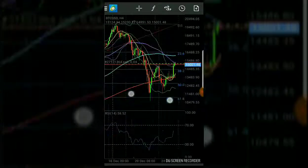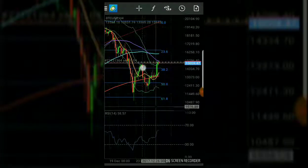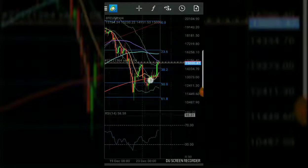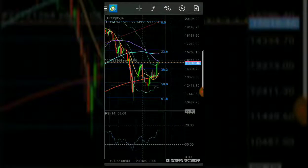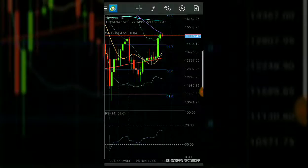So it's in a temporary downtrend on the H4 chart, which as it's broken up and down, it held support right here on the lower Bollinger, pushed back up, traded sideways, and exploded up. Now I believe it's going to fall back, and I'm going to capitalize on the pullback. So that's why I'll make a call. It's officially a buy, and then it's officially a sell.